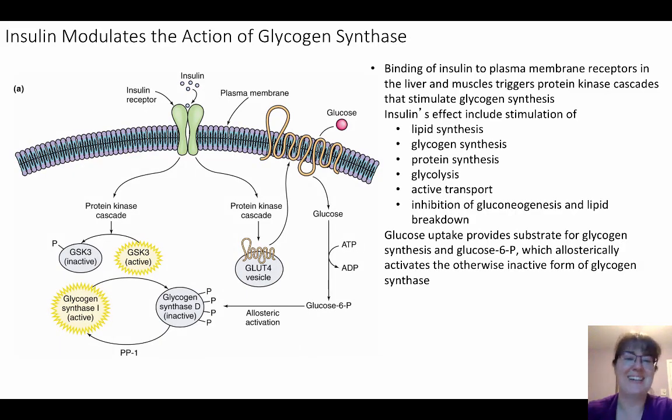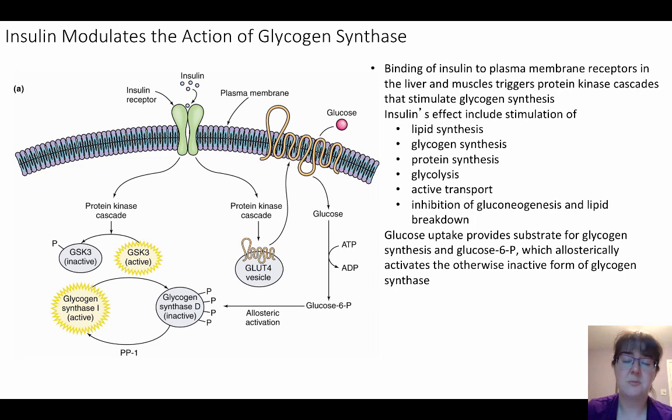So insulin does a lot of different things. Insulin's going to bind again to the outside of the membrane to a particular receptor, usually in the liver and muscle cells, which will then trigger that protein kinase cascade. In that cascade, you're going to get a lot of different things happening. So what you can see in the diagram is that protein kinase cascade will activate your enzymes that will then be able to get our glycogen synthase active. So those lovely kinase cascades.